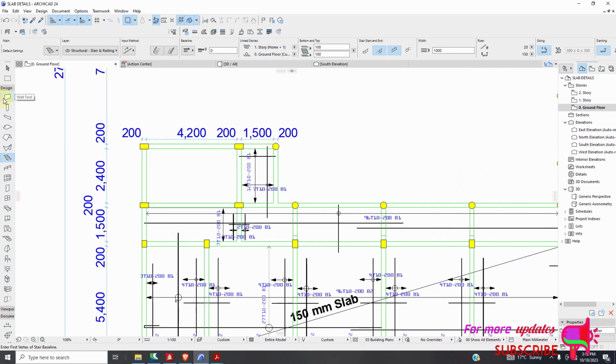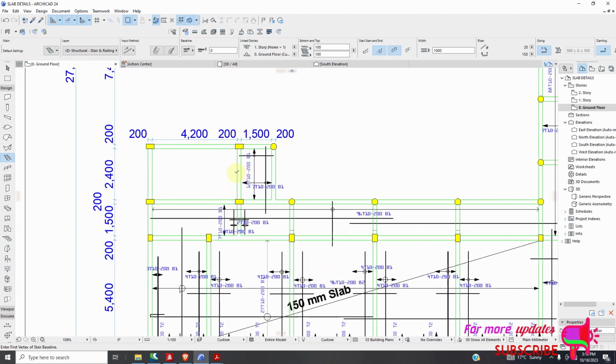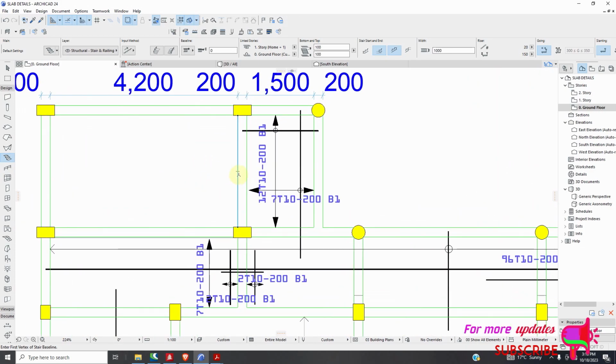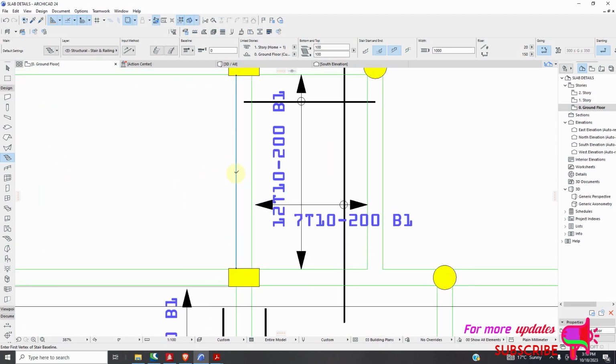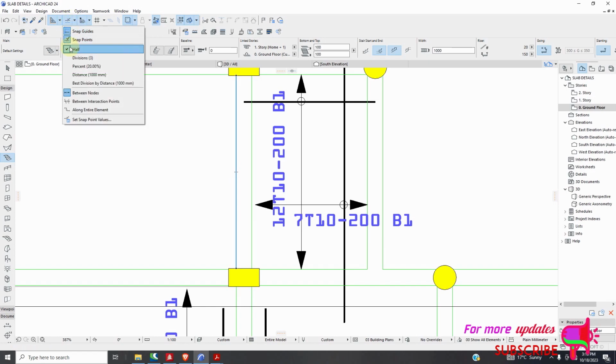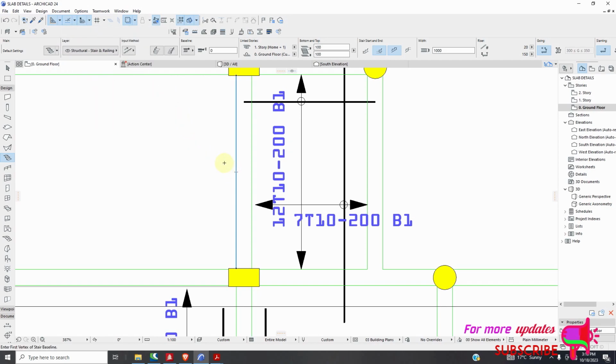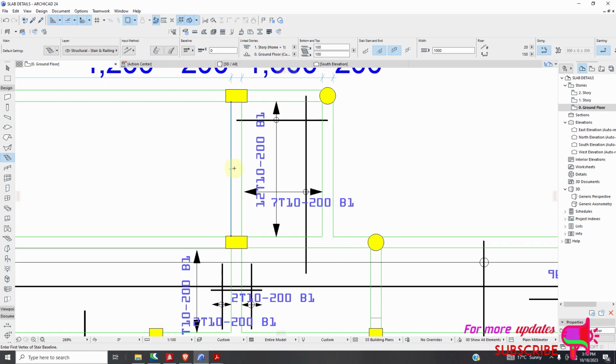So you have to go to design, pick your stair tool. Then when you come here and just point here, you can see our landing one is here. So our landing two is here. So we're going to pick from this side. You can see this midline appearing, and if you can't see it, you just need to go to snap here, and you snap halfway. Okay, so this is my midline for this line here. So I'm going to pick around there.